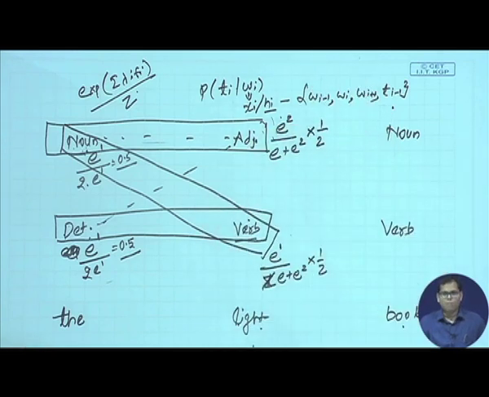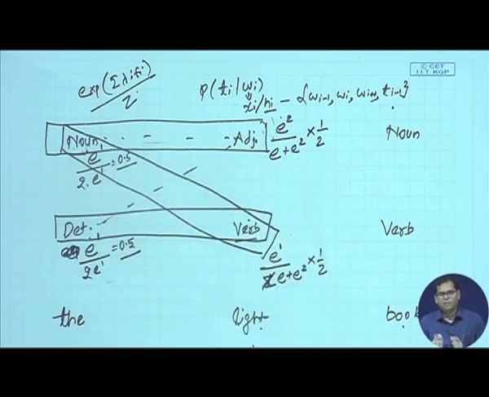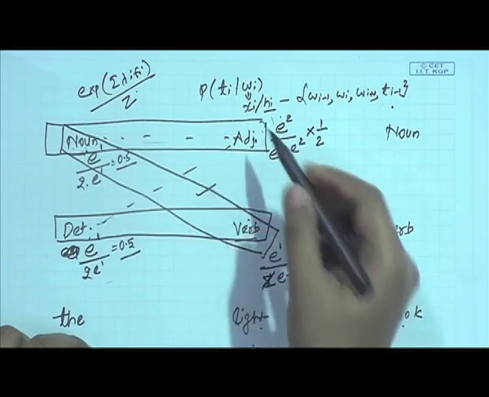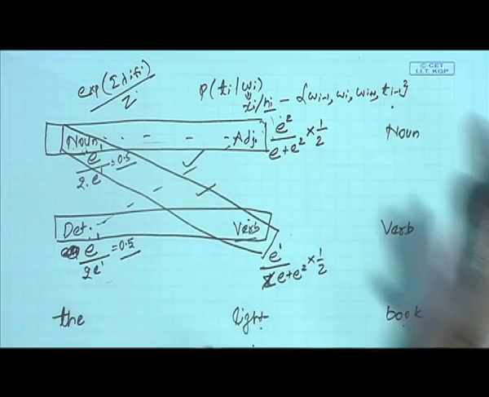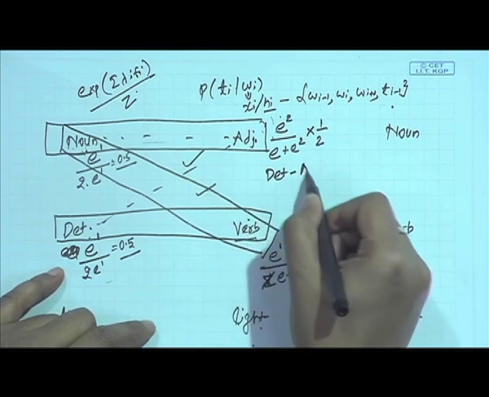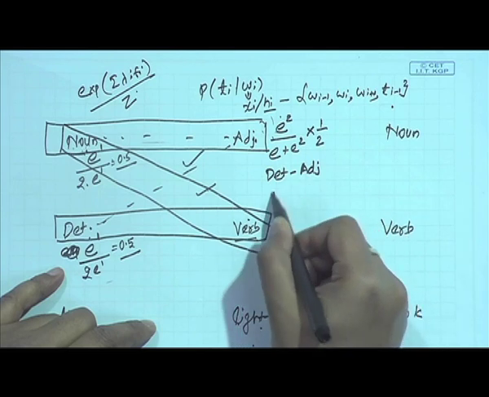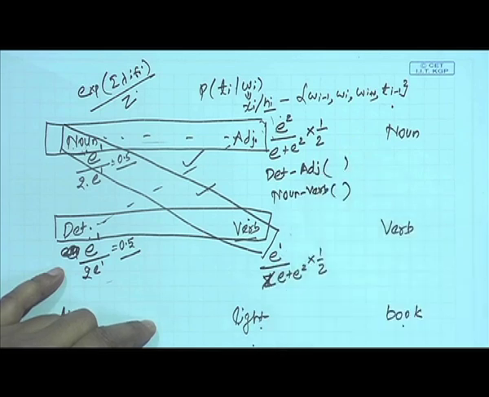So, now I will get the probability for 4 sequences. So, that is noun verb, determiner adjective, and noun adjective. I have the probability of the 4 sequences after this step, and then I will select only the top 2 from there. Okay. So, suppose the top 2 could be say noun verb and determiner adjective. So, what will happen now? For the next step, I will consider only, say, determiner adjective and noun verb, and I will know also their probabilities.